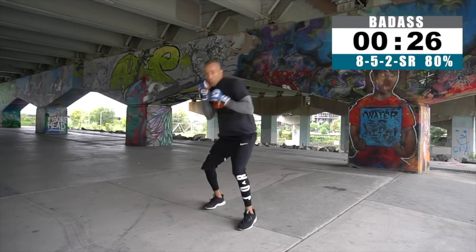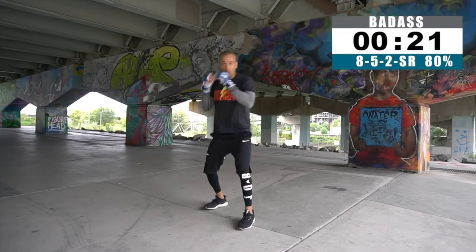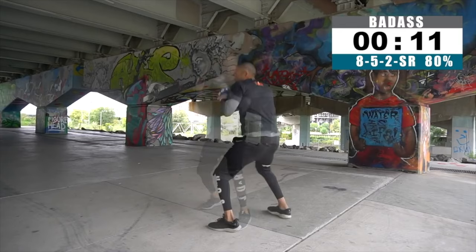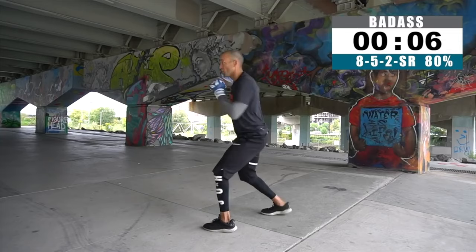4, 3, 2, 1. Excellent. 8-5-2, slip right, nonstop. Work at 80% or above. Let's go. 8-5-2, slip. Overhand, upper, cross, slip. Keep your punches nice and tight. That overhand right ends the fight. There's a little side angle coming over the top of your opponent's cross. Come over the top, make them pay.